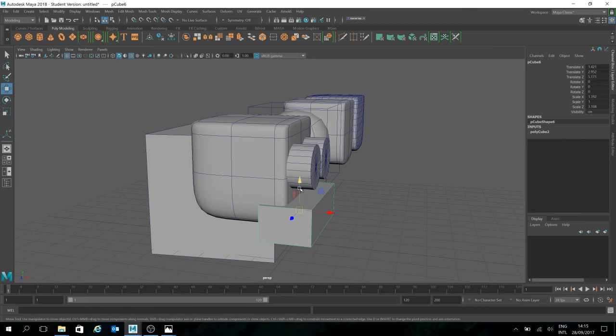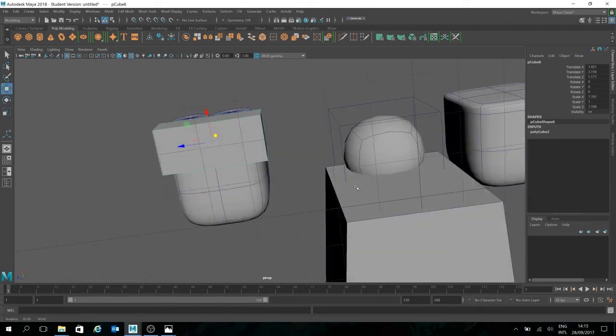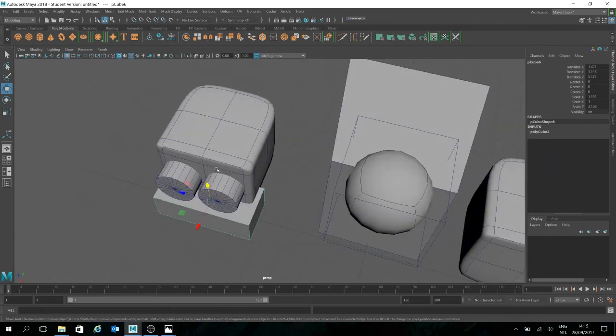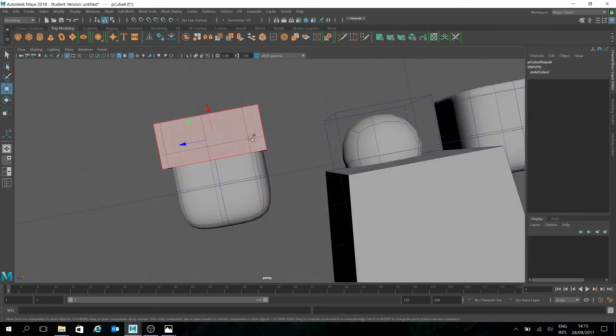Okay. Right. Once I have this, do I need anything inside here that is overlapping? No. Right. So what do I do? I go here, I go to my faces, I will delete all this first.